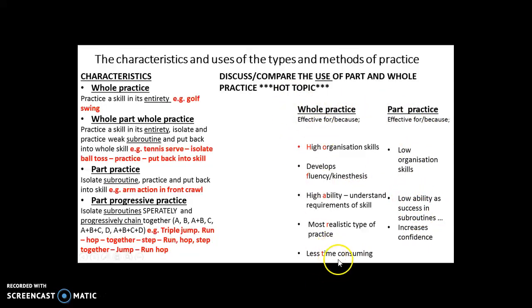It could ask you for stuff to add on top of that, e.g. an example. So you have to make sure when it says to compare the use of, you can give 2 advantages. It'd be very rare that you'd have to give more than that, 3 maybe max in terms of your advantages for those. And of course, if you were asked, which is unlikely with this command word, the disadvantages, you could be then linking it to, obviously, if these are advantages for this, the disadvantages for whole practice is not very good for this, and it's not very good for this. So you just flip over the advantages of one to become the disadvantages of the other type of practice.